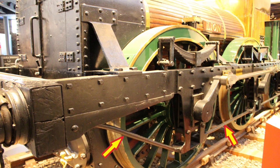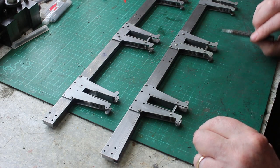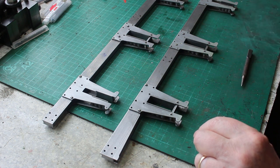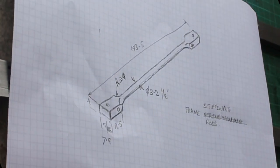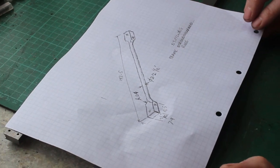So first of all, I'm going to look at the horizontal rods that go between the horn plates along the bottom. So I've taken some measurements and I've done a quick sketch. And this is what we're going to be looking at doing. So it's quite a nice, straightforward turning and milling job. It's quite slender, so we need to take some care with that.